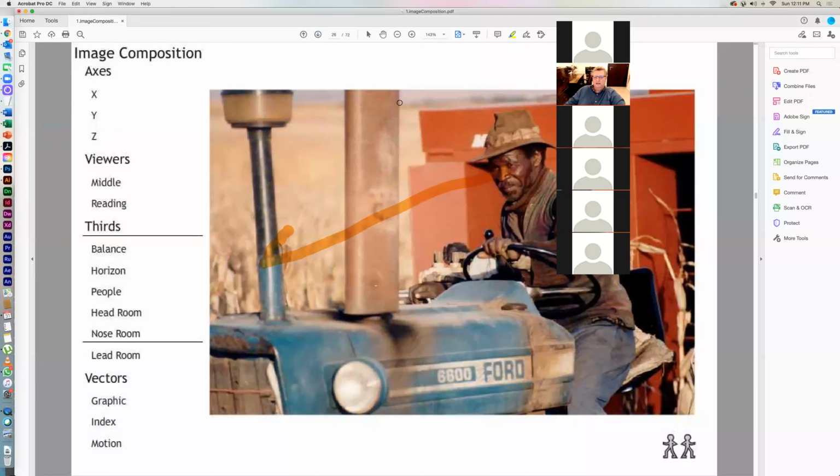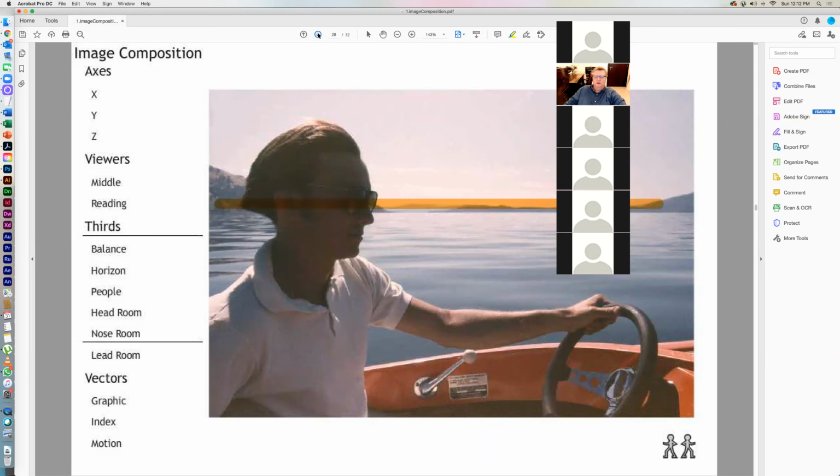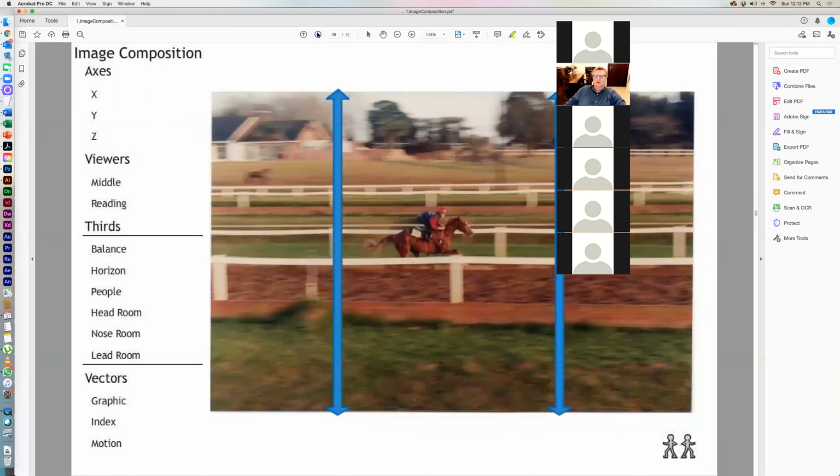So when we see it, there it is. He's looking across, and he's coming across in that way. That balances the image. So here also, his eyes are close to that top third. The motion is this way. He's looking across the frame. So his position puts him there, and there's balance to it. The horizon line is not centered, his point of view is not centered, and there's lots of things going on in that one.